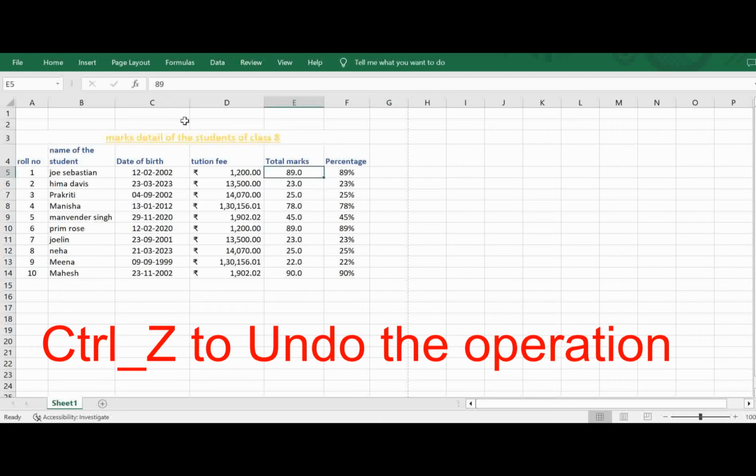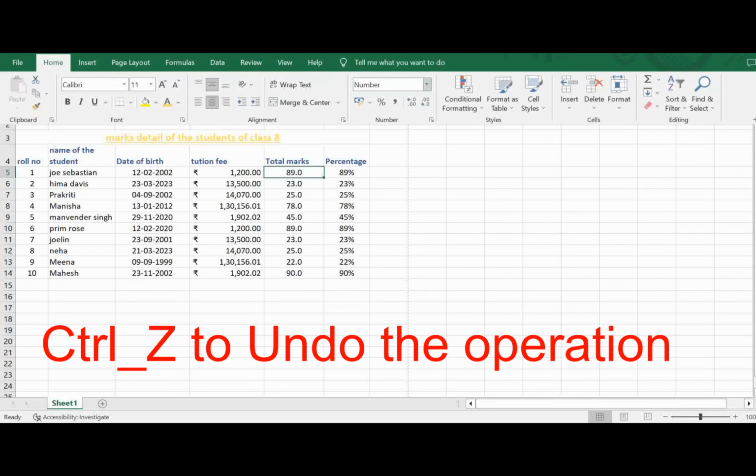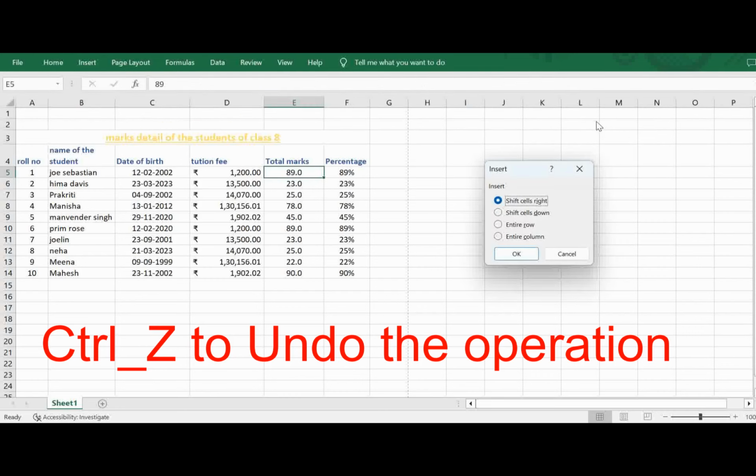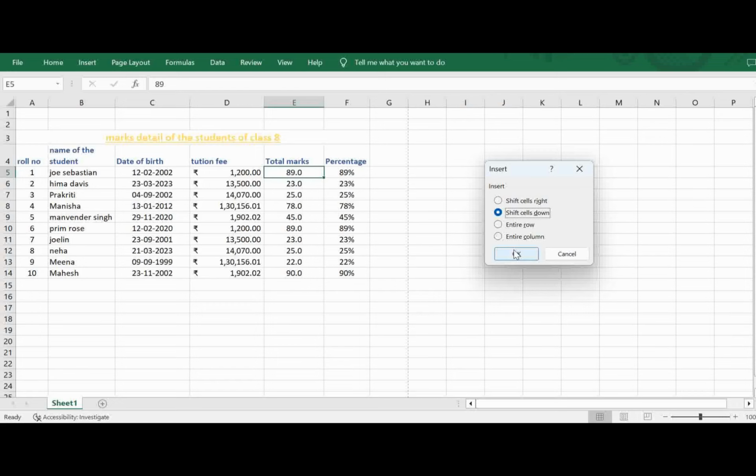Let's go for another option, the second option available here. My objective again is to insert a cell. So I want to insert a cell here. I can shift the cells down, because if I want a cell here, I can either shift these elements to the right or shift these elements downwards. So I have shifted these elements downwards, and I got a cell here. Again, I am going for an undo, and let us try the next option that is available.